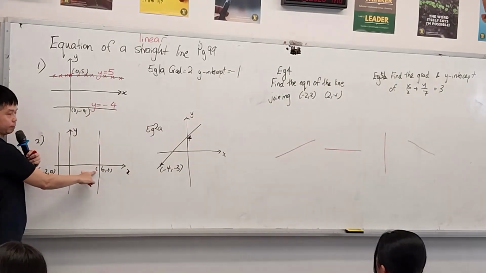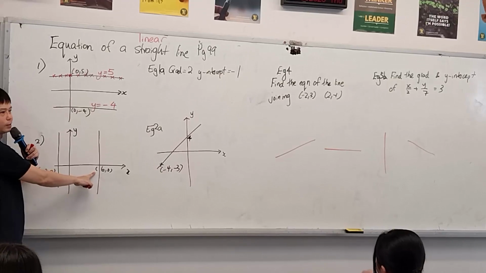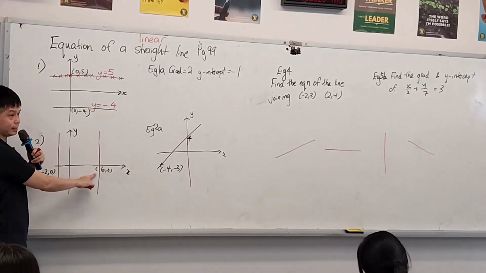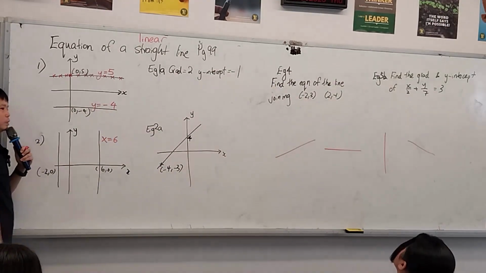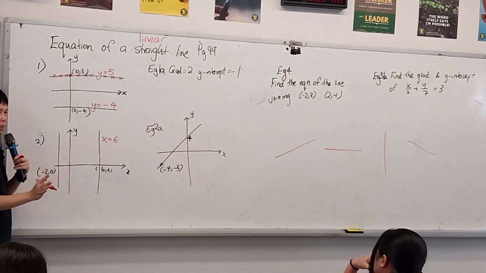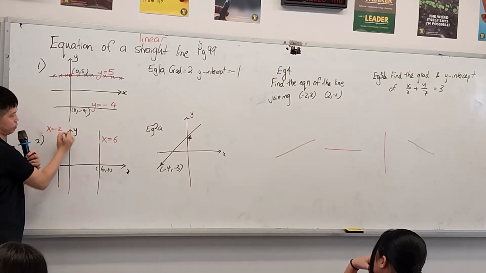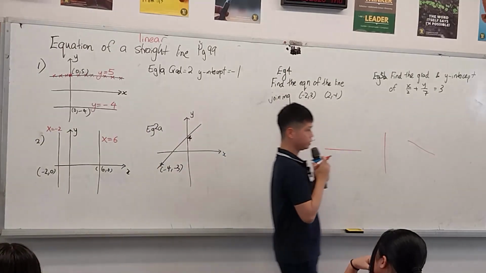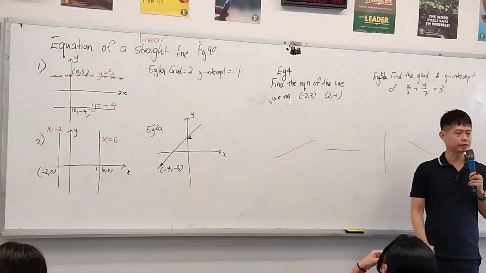Now look at my finger here. What do you think is the equation of this line? Yeah, because it cuts the x-axis at 6, so this is called x equals 6. If you never put the x, wrong. Okay, last one. What is this? Darren? Yes, x equals to -2. You must be thinking, so easy. Okay, which is true. It's so easy. Okay, so today our lesson is this.